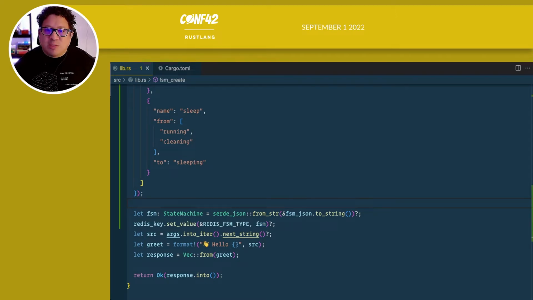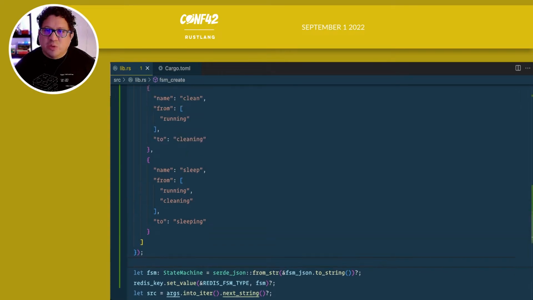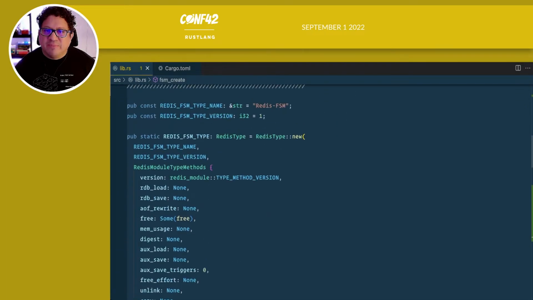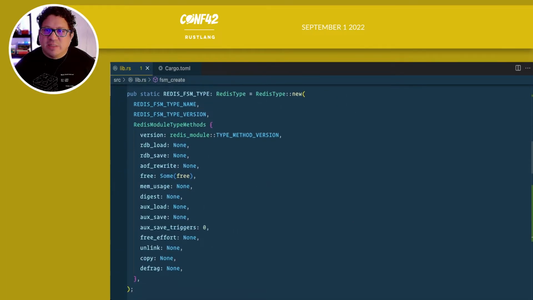So next, once we have a state machine object, we're going to use the Redis key to write that value to the Redis key, passing the specific type that we're writing, which is our Redis FSM type, which we declared up here in that Redis type block.